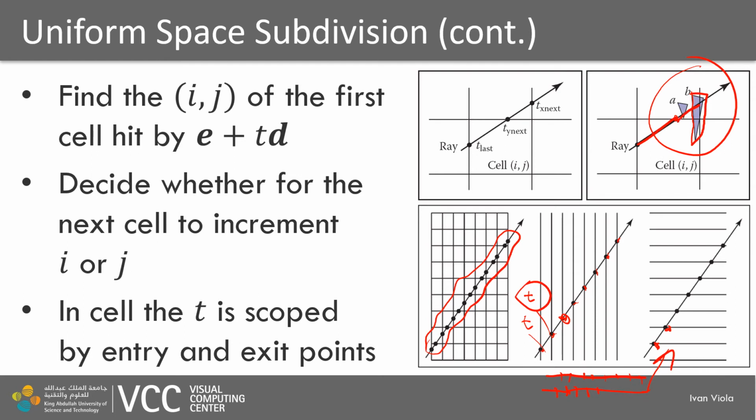But we have to be careful because this object has been intersected outside the cell. So if some object is part of the cell, it doesn't mean that it's only stored in that cell, but it could be that it is also expanding beyond the cell borders, and there it can be intersected with the ray as well. We need to check for that.